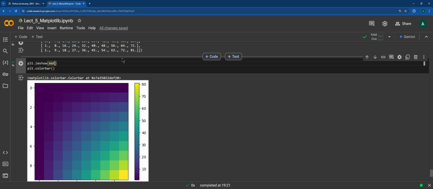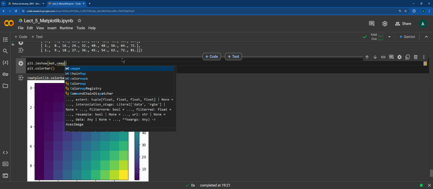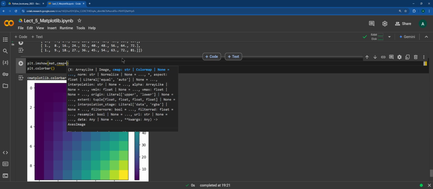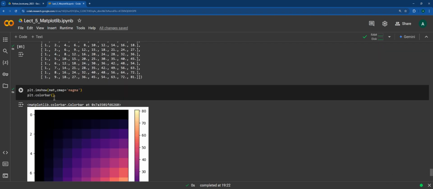So again, this time I'm going to use cmap. As I said, this is really a black and white image. We'll get to these images later: what is a black and white image, what is a color image. But you can use cool graphics. So I can use cmap equals gray, and it showed me grayscale, black and white. Or I can use magma, for example. If you wonder where I'm getting these names from, you need to go to the Matplotlib website. If I do that, it just creates a different color.